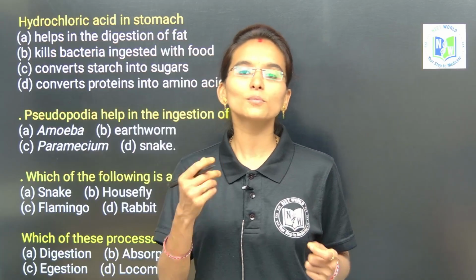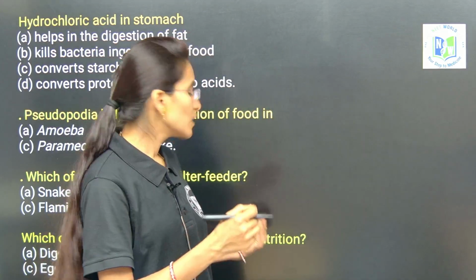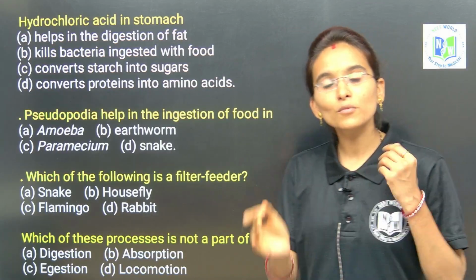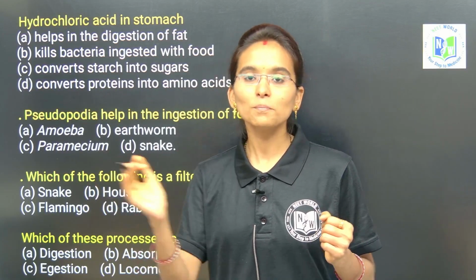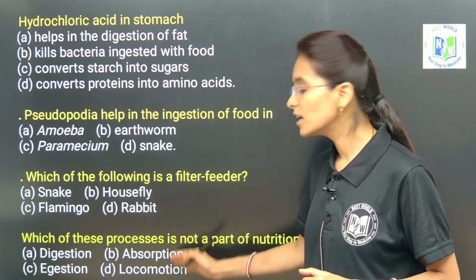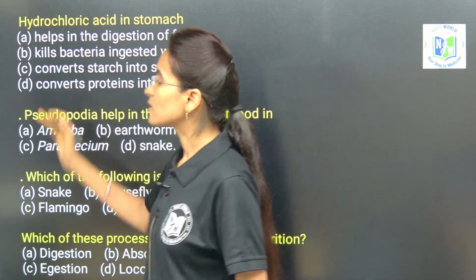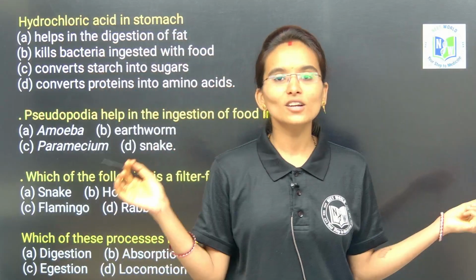Locomotion is not going to be involved under the nutrition, because locomotion is a process through which the organisms can move from one place to another place. Okay, so it is not involved in nutrition process. So the option D will be the right option. Yes. So clear with these particular questions, my dear students.